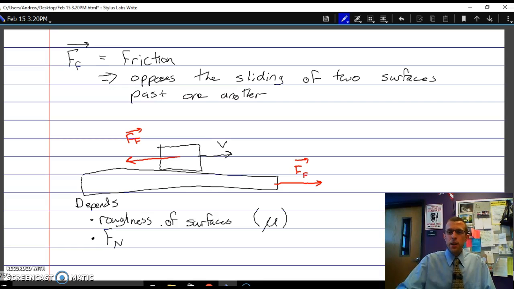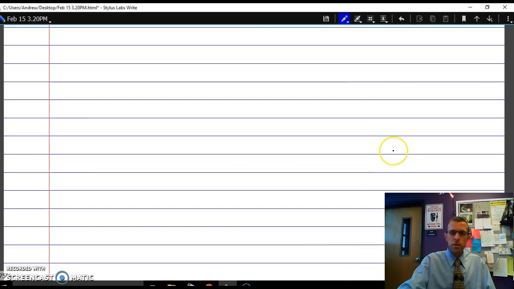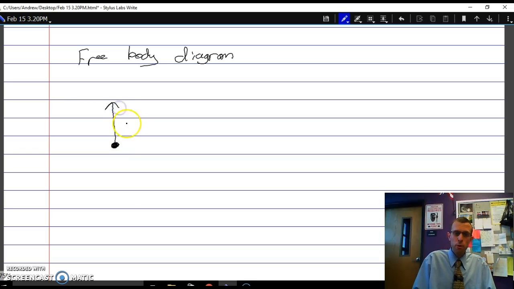Now once we've identified forces, our next step is to draw what we call a free body diagram. This is just a very simple picture that shows our object as just a dot, and then any force that's acting on it, let's say maybe we have a box sitting at rest on a floor, so it has a normal force upward, and it has a gravitational force downward.